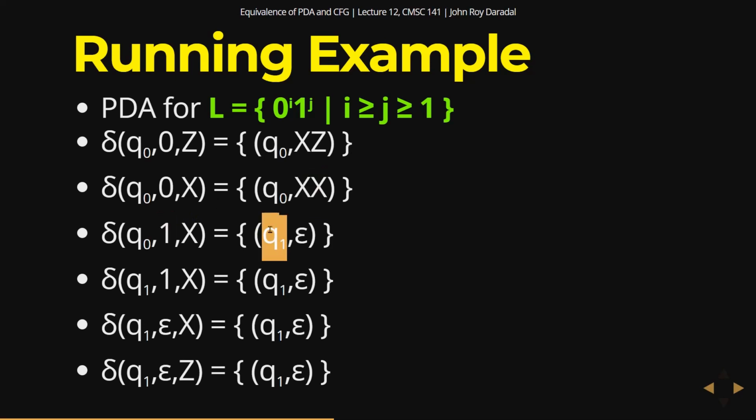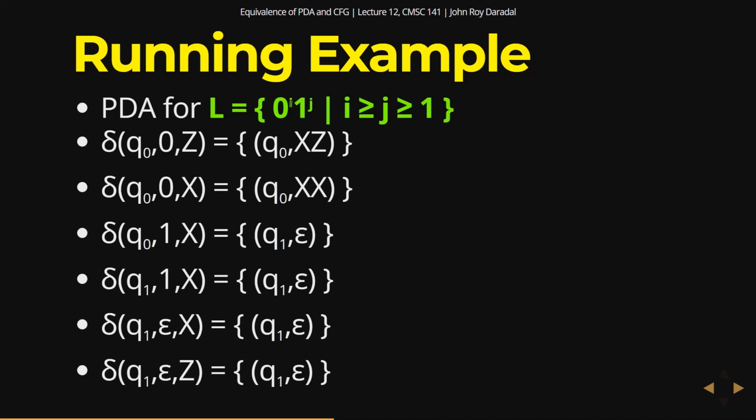So you're now processing ones, and the X on top of the stack will be popped off. So the same here, X will be popped off. So if the number of zeros and ones are equal, then we can pop off each X that was pushed by 0, and then all of those zeros will be popped off by the ones.